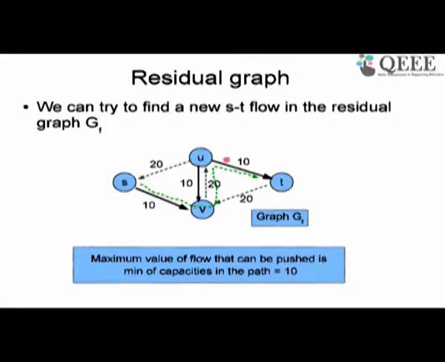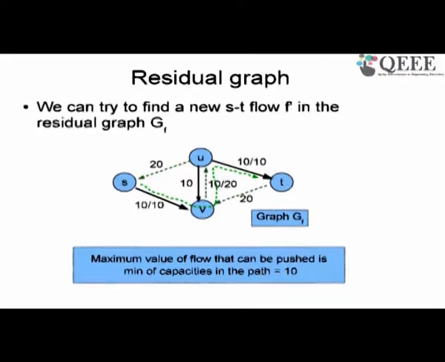Okay, so if I push 10 through this, then I can write a new residual graph. Can I construct a new residual graph? How do I construct a new residual graph? Take this graph, take these flows, this new flow that I have. In fact, actually I am taking the old flow and the new flow, adding the 2 flows. So I get a big flow, and then with respect to that flow I am constructing the residual graph. Okay, but I can also do it on this graph directly. So I can make a residual graph, right? So how do I make the residual graph?